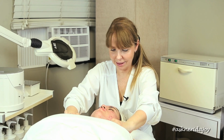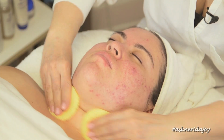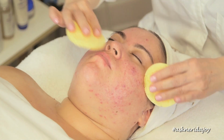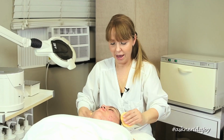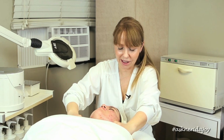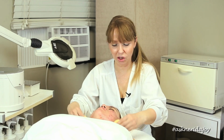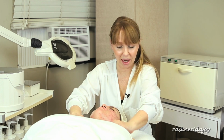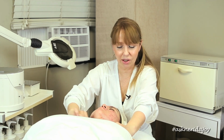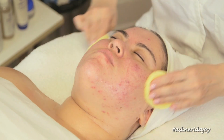I can see on Alessandra's chest that she's got some blackheads down there further. When you start working with a client, you can't do everything at one time because you often don't have a lot of time. Some people you could actually spend 4 or 5 hours just extracting, but of course we can't often do that time-wise. So as we start to clean up the face, I can start moving down further onto her neck. The next time we do Alessandra, I'm going to remove some of those blackheads and the congestion she has on her neck and her décolleté, which is not an abundance, but she probably has about 15 or so down there. So we're going to get those next time.